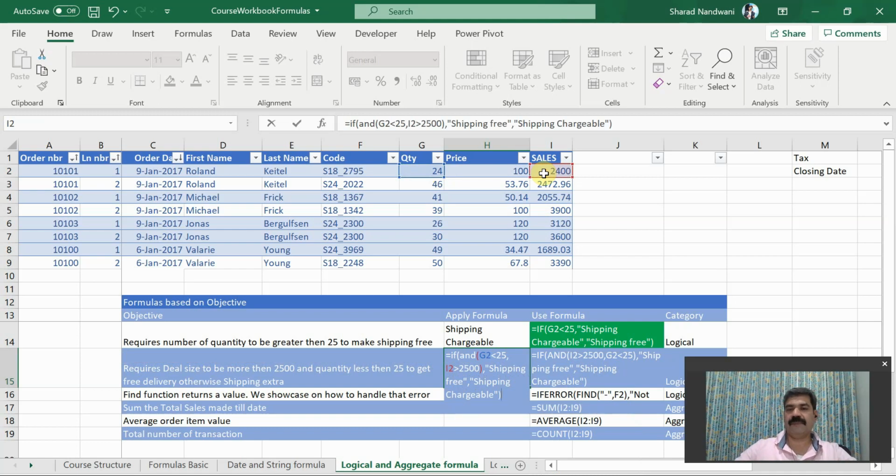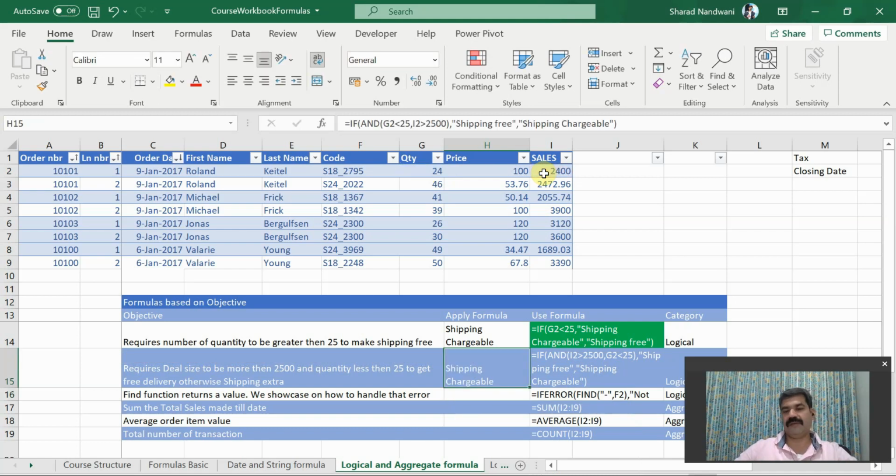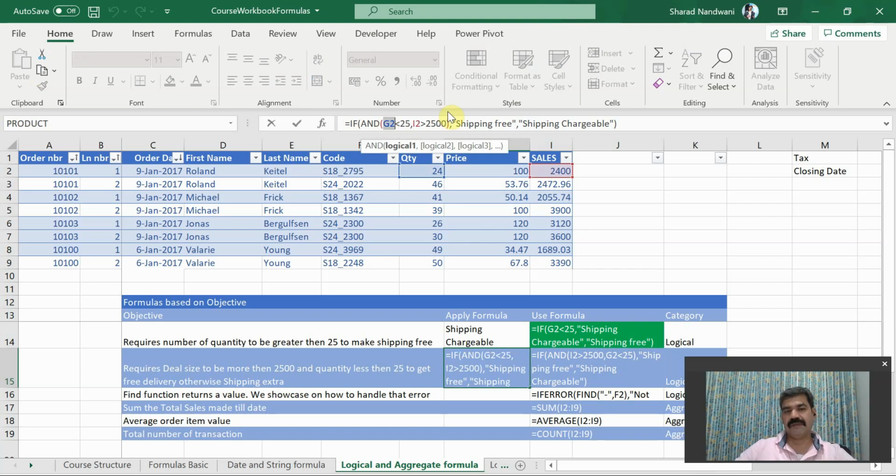There you go. So now you can see the result. The order of the conditions does not matter in this case because it is AND.